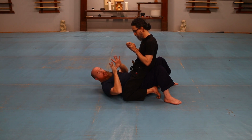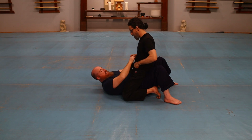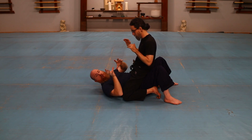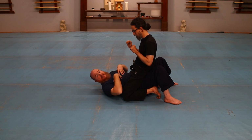If I see a weapon in his waistband, I'm going to try to go for it first, right? So if I see anything, be it a gun, a knife, whatever, I'm going for it the second I see it, because if he gets it, it's real bad for me. So weapon assessment and weapon control is more important in this than position. So don't just immediately try to get him off. I could knock this guy off and then he could shoot me or stab me. So I have to assess the weapon first.